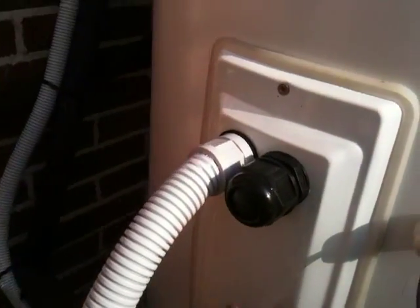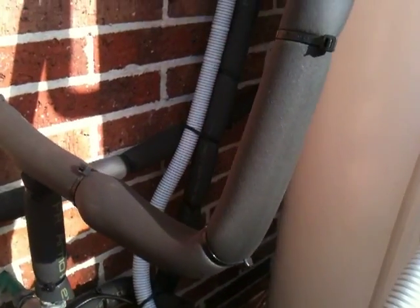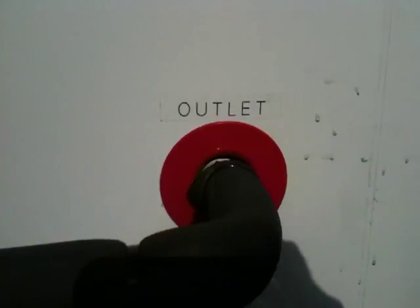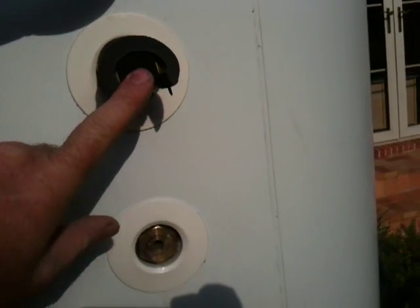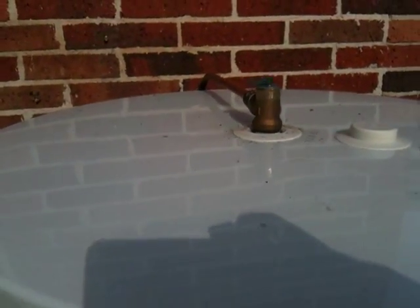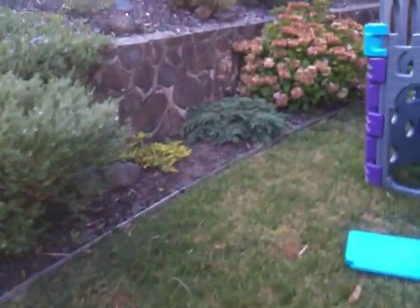There's a temperature sensor down here to measure the temperature in the tank, and then it's just a few wires joined together. We have our hot water here coming from the tank outlet, and a spare set of heat exchange coils that aren't being used yet — they'll be used for hydraulic heating. There's another temperature sensor here, and then a pressure relief valve on the top. If we go to the top of the yard, we'll be able to see the collectors on the roof.